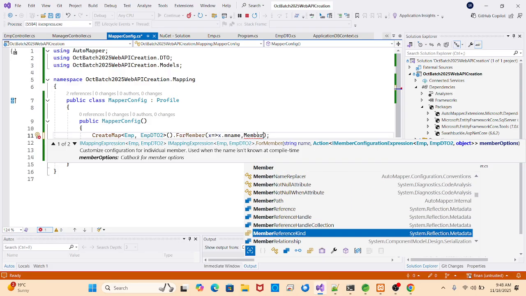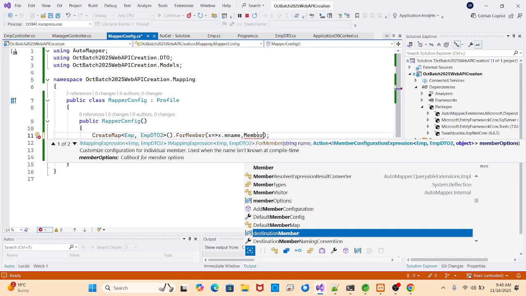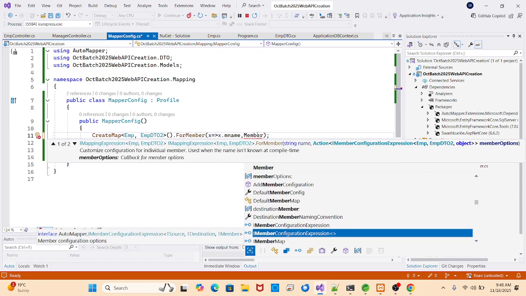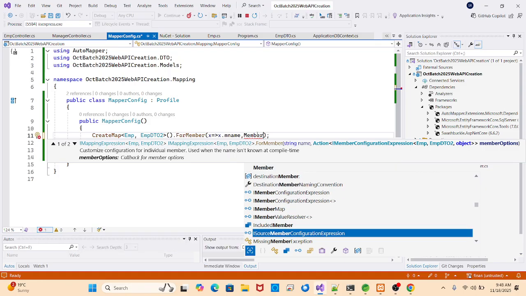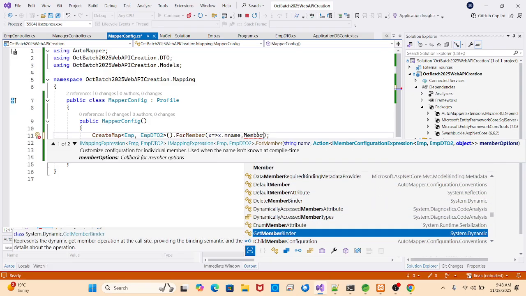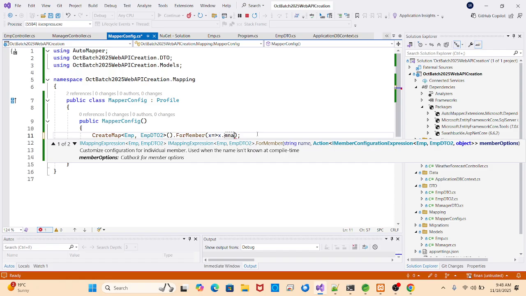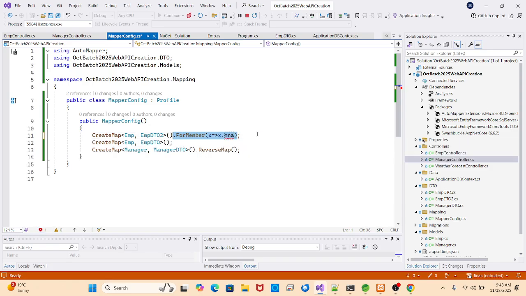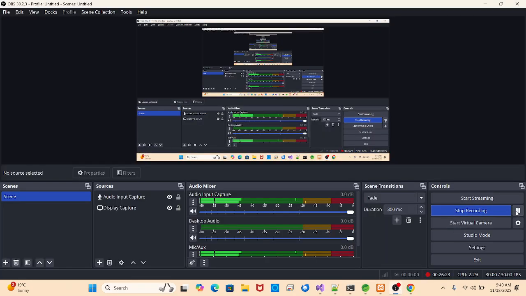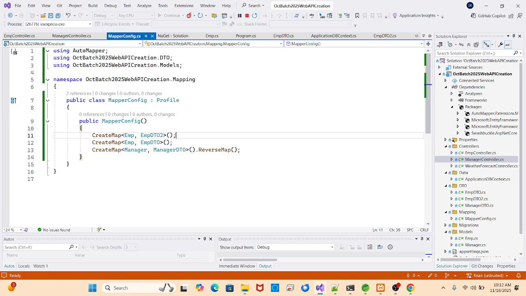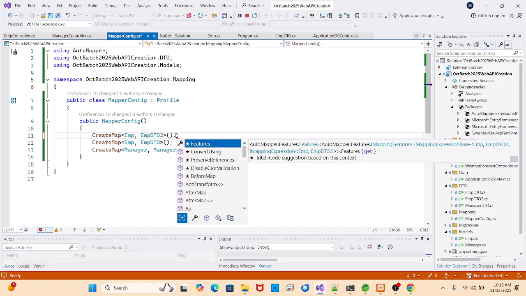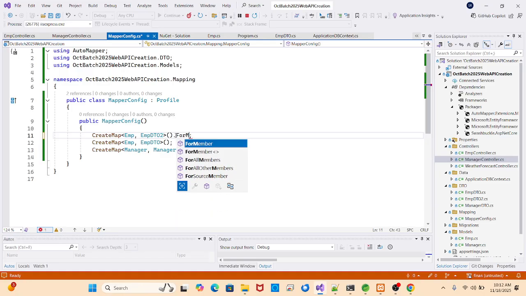We have to bind the member na here with the reference, the method will get it here. Okay, do one thing first, add these things, then we'll see how it will get it. Yes, in a mapper config file, here we have to add like the members. So here we'll add the ForMember.